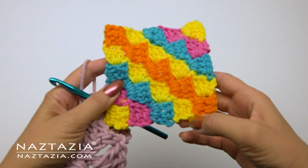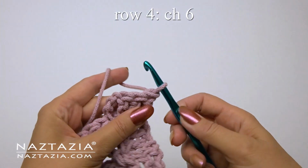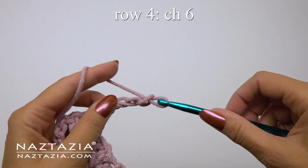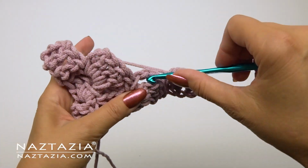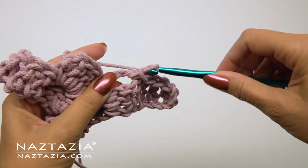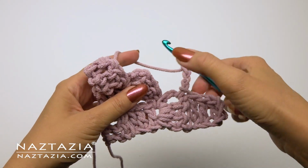As you would expect, row 4 has to have 4 blocks on it. So we begin row 4 by turning our work and making our 6 chains, which is how we start all of the increase rows. And I'm skipping over to the major sections here. You'll do the 3 double crochet and connect it to the main square part with a slip stitch. For the second block, you'll do the chain 3 so you can begin a block inside of the square.